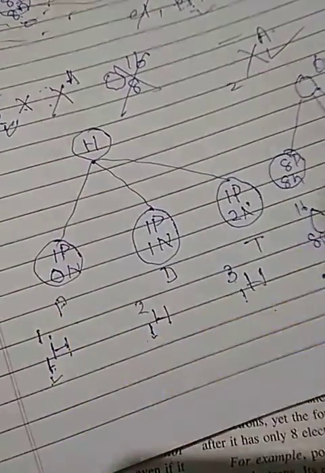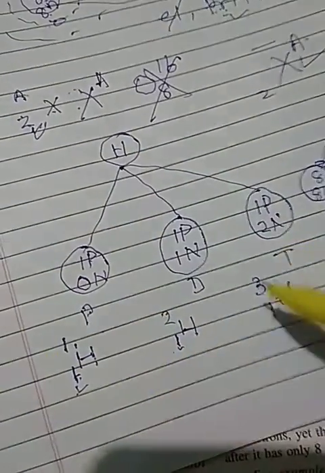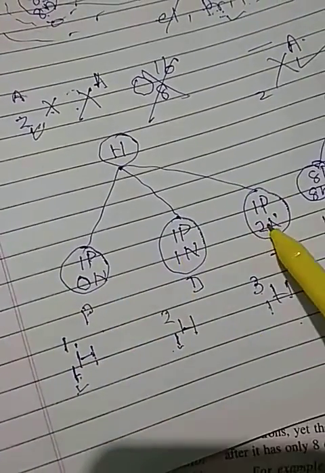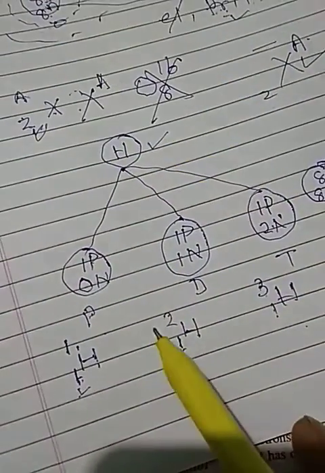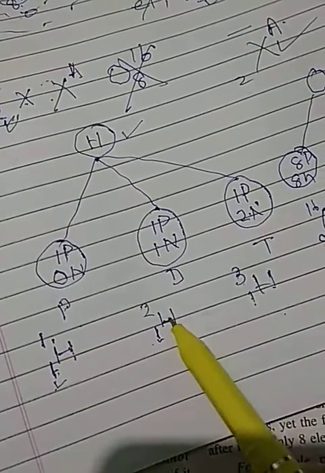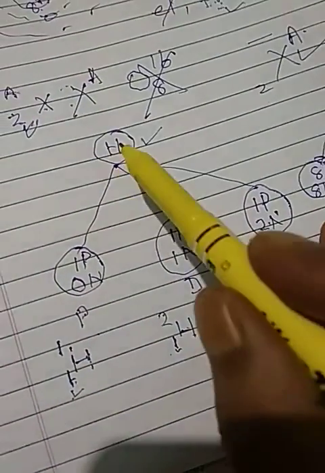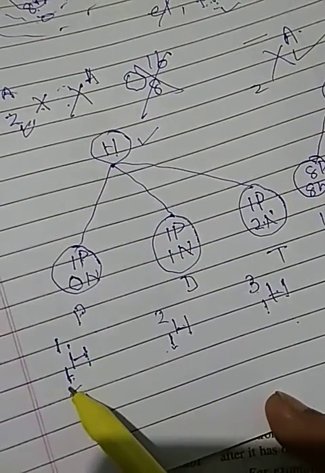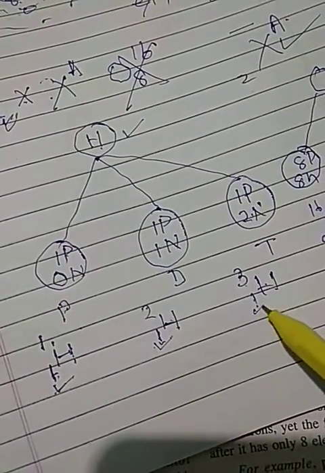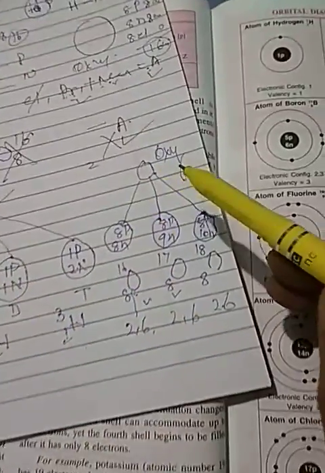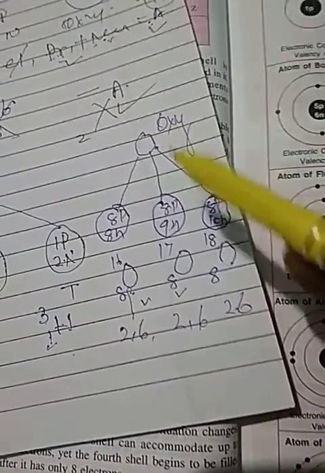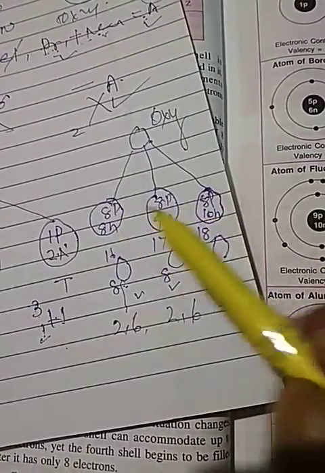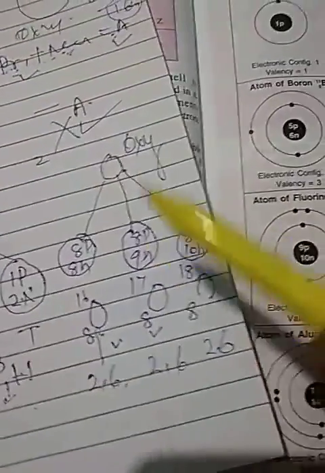Now here I have written the definition of isotopes, but you can study it. They all are isotopes. They are all different atoms of the same element. So what is an isotope? Different atoms of the same element having the same atomic number but different mass numbers are called isotopes. Here is another atom. I am giving you the example of oxygen. In the book you will find only two, but I am giving you three. In fact, there are three isotopes.